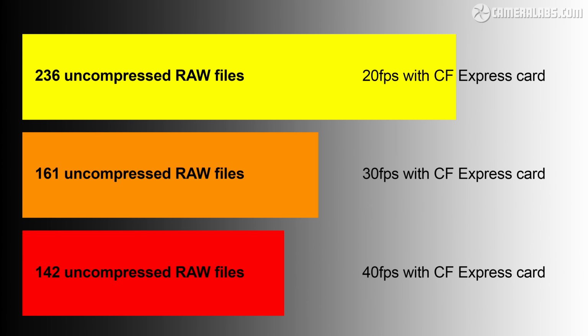Starting with a 512GB SanDisk CF Express card, I shot 236, 161 or 142 uncompressed RAWs with the camera set to 20, 30 or 40 frames per second. At that point the camera slowed down to around 15 frames per second, and once I let go of the shutter, the buffer would take about 10 seconds to fully write onto the card. So you're looking at capturing about 10 seconds worth of action at 20 frames per second, or about 3.5 seconds worth at 40 frames per second before that speed slows down.